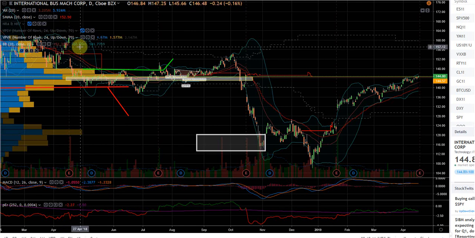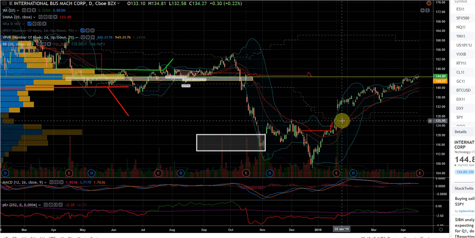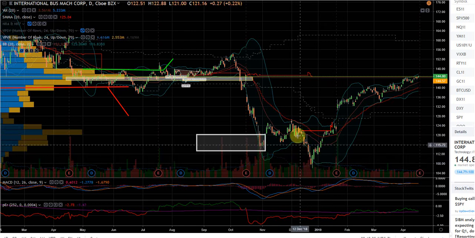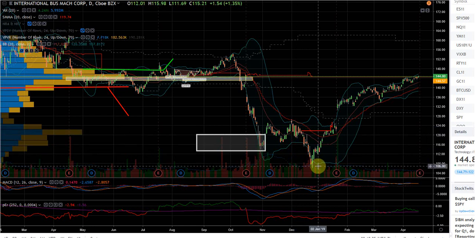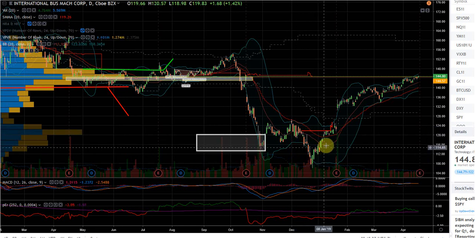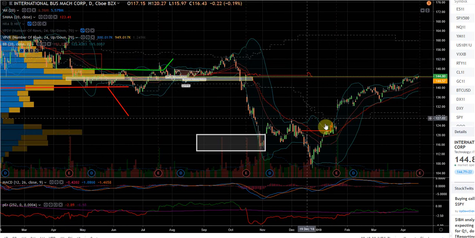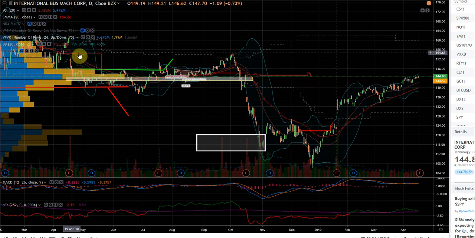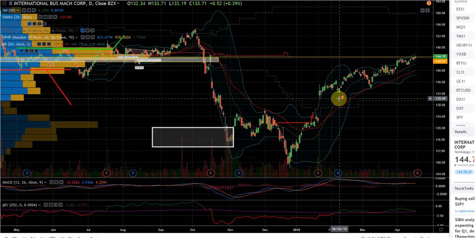If you believe it's going to go to 156 plus to close that gap right there, or fall back to here, it's literally a coin flip. This was an overshoot, that was the December crash where everybody hated stocks, and every stock fell into the abyss of Christmas. So it's an equal chance for this to fill or that to fill. So make your bet accordingly.